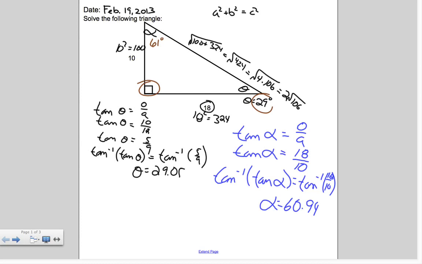So if you did it with the 180, would you still get full marks? If you got it right, yes. If you got it wrong, I know, because I told you this, it's in your notes now. I'm suggesting that you actually figure out the tan of both angles, just as a double check you got the right answer. And easy marks. I just see it as easy marks. Questions on that? So this is basically review of what we did last class. Tangent. Figure out the tan of an angle.